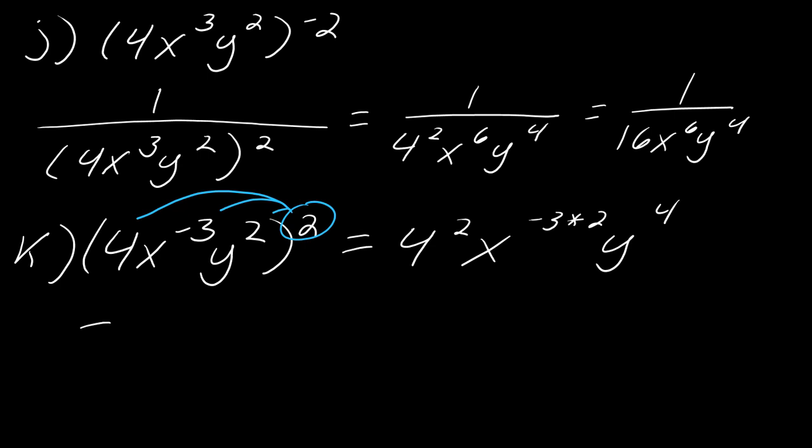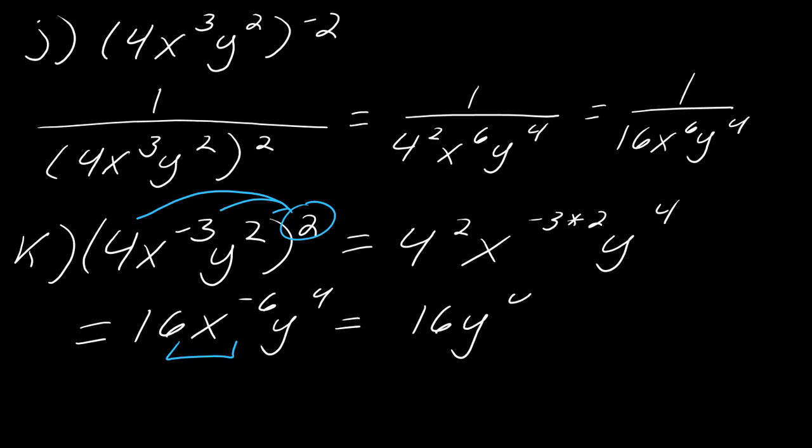But so now what this is going to give me is 16 x to the negative 6 y to the 4th. And so again, only that x has the negative exponent. I know there's a really common temptation to be like, oh, but it's attached to the 16. The 16 had its own exponent, right? The 16 was 4 squared. This did not have a negative exponent on it. Do not touch the 16. So I am only going to send the x to the bottom. So this becomes 16 y to the 4th over x to the 6th. And so this is why I say, exponent problems, they can get a little complicated.